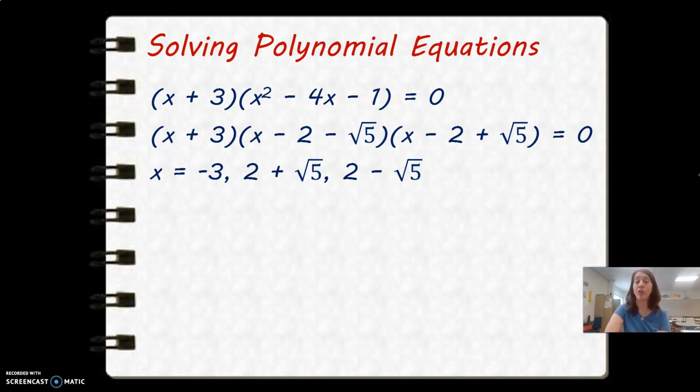That idea at the end there, the 2 plus root 5 and the 2 minus root 5, that goes back to that irrational root theorem that said the answers were going to be in conjugates. Because I had 2 plus root 5, that means I have to have 2 minus root 5. It's based on the quadratic formula that you have that plus minus sign near the beginning of the question. My answer makes sense because we do have 3 answers, and the original question did have an x to the third on your problem.